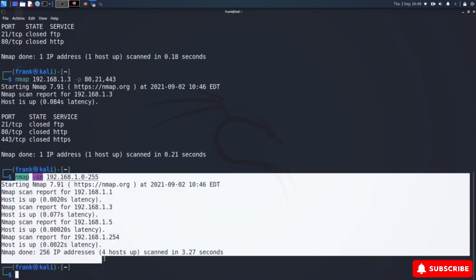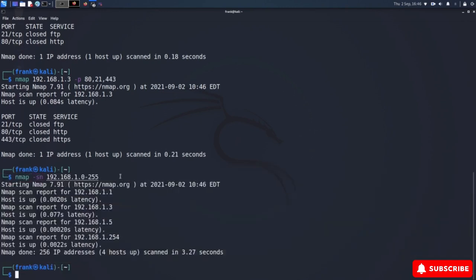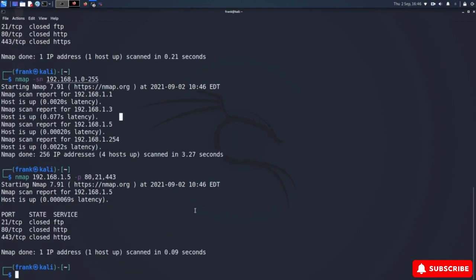So we scanned the computers in the network using this command, and then we can check out this computer or this device, what ports are open to the outside world. So we check the fifth computer and see that, okay, on this device, the ports we specified are all closed.